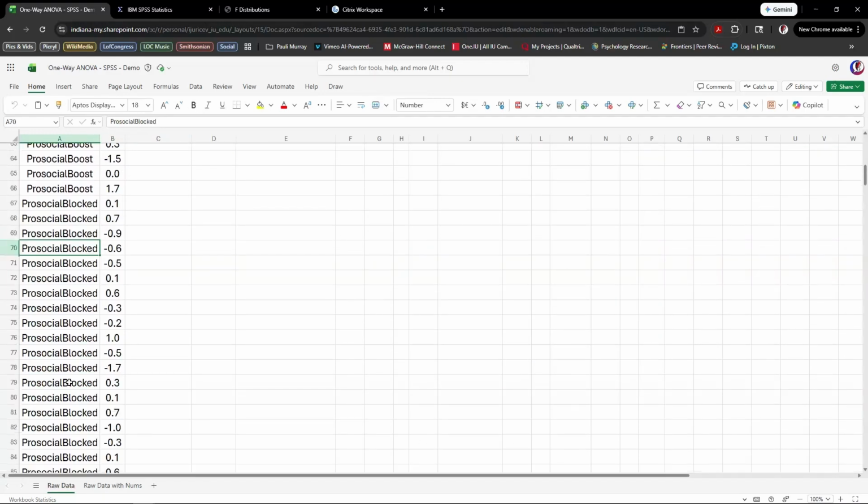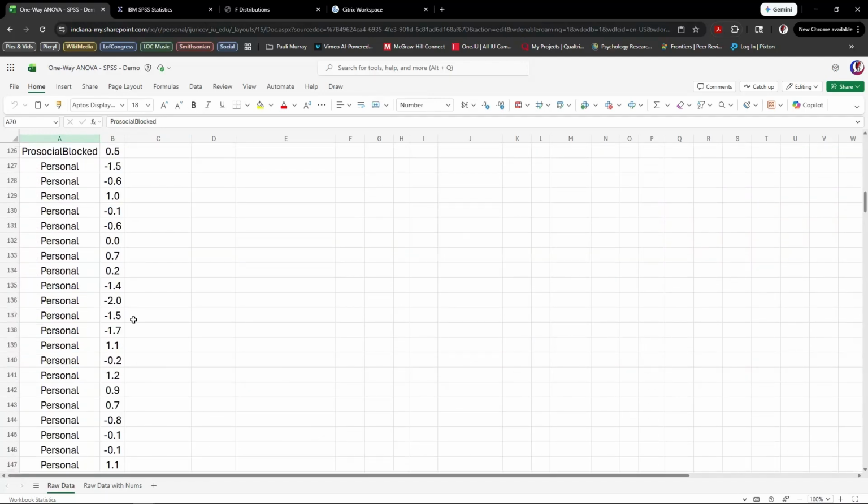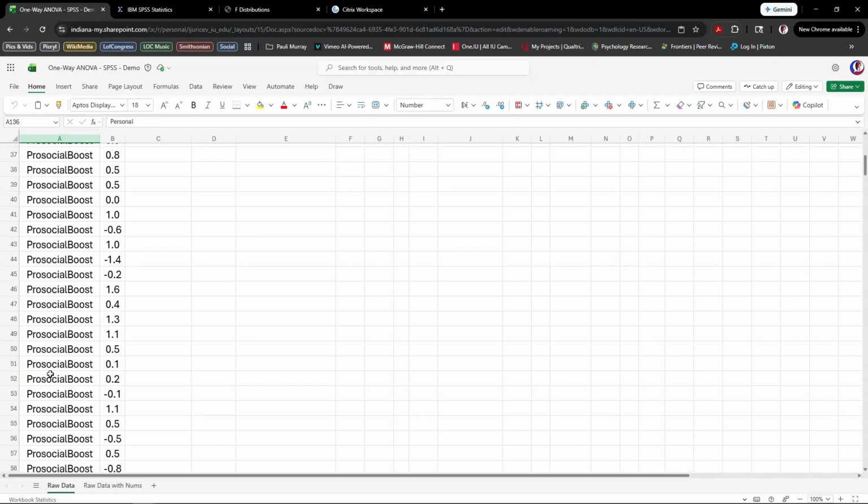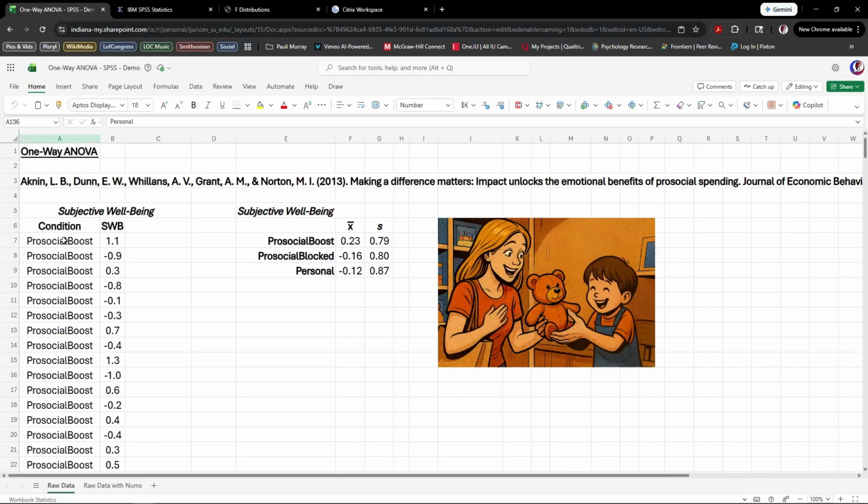We have prosocial blocked. And then we have personal down here. We have 60 subjects in the prosocial boost, 60 subjects in the prosocial blocked, and then 61 subjects in the personal condition. This is hypothetical data that is designed to mimic what it was that Aknin et al. found, just to be completely clear.